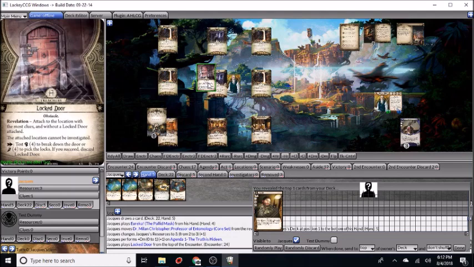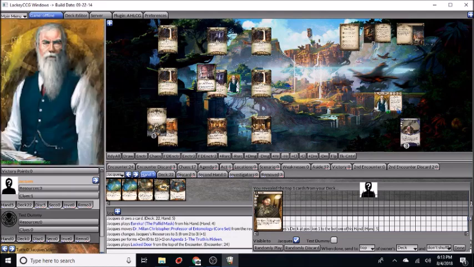And without a locked door attached, attached location cannot be investigated. You can use an action to hit it, for a combat check of 4, to break down the door, or an agility test of 4 to pick the locks. If you succeed, discard locked door. But again, I'm probably not even going to deal with that.